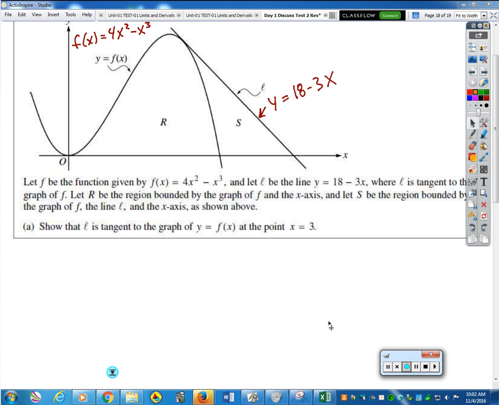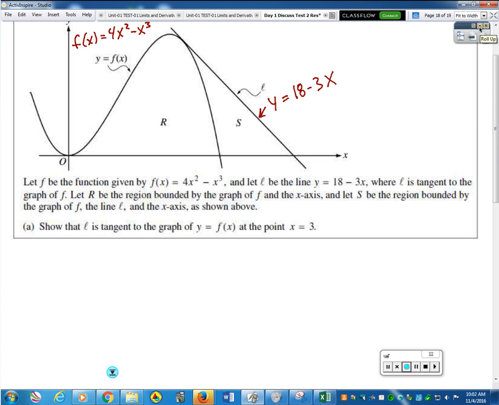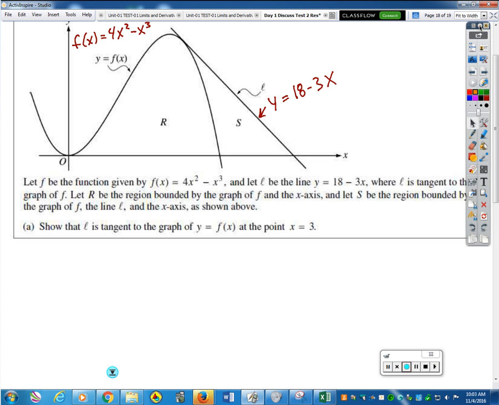Somebody else. Go. As you read through the problem, right below where the tangent line and the graph intersect, you can just write 3. Oh, nicely done. And how do you know that line? That's well done. Just right at the end of the problem. Okay, so in A it says, show that L is tangent to the graph of y equals f of x at the point x equals 3. No, that's perfect. Well done. 3 tickets for that one.